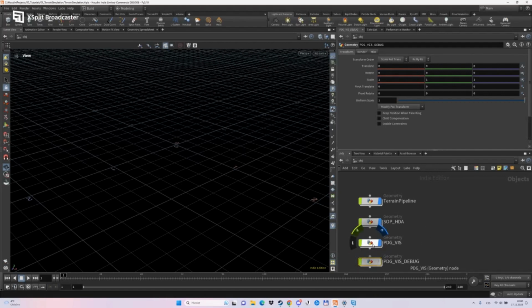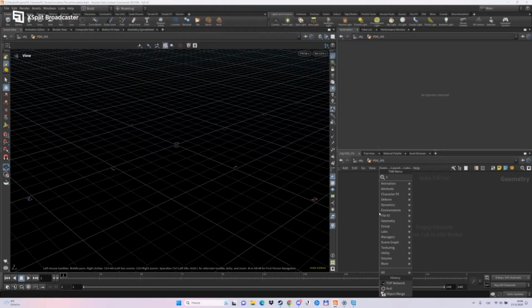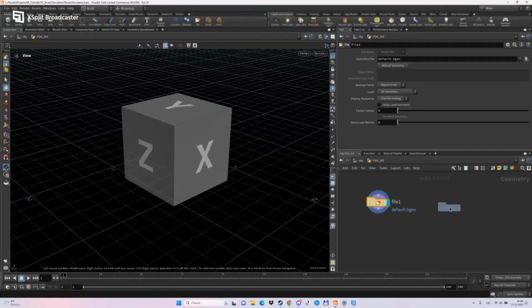In our PDG visualization, we will prepare two nodes. First, a geometry file node with PDG output 0, and you need this one, and the second one will be 1.